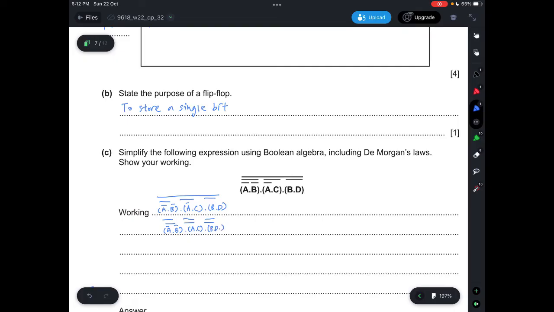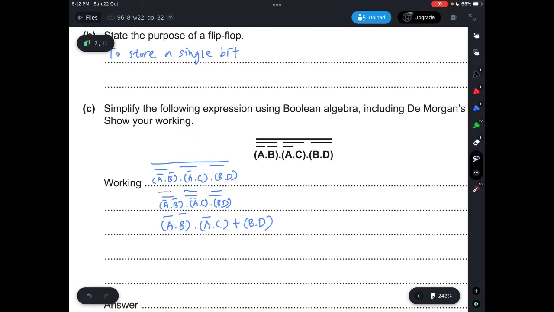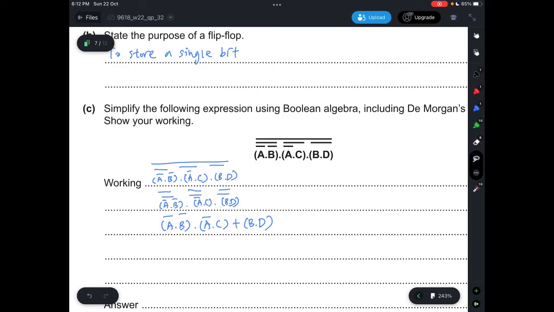It's a bit unsymmetrical, but yeah, like this. And then we can remove the top 2 bars, like so. Okay, plus BD. For the second one, instead of using dots, you need to use plus. So that's why I need to change it to that.